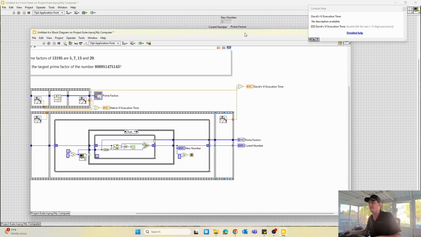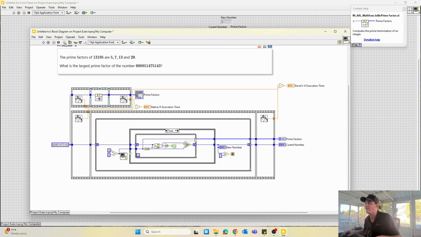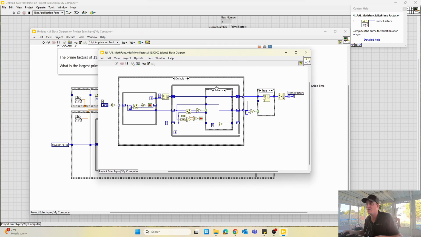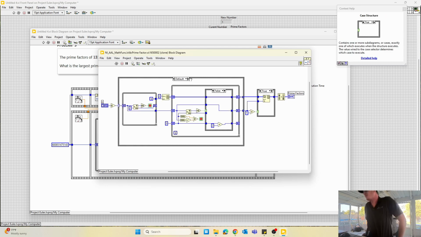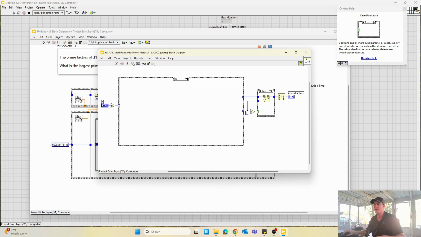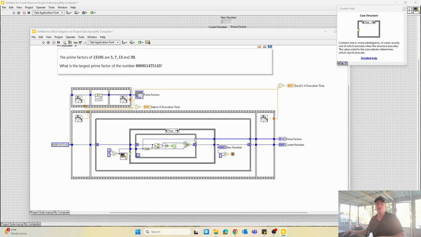I don't know how it works. Oh, actually, I do know how it works. Here's the block diagram for it. It looks very similar to mine, although it's definitely doing something different here. I don't have any square roots and double computations or things like that. And so this is kind of interesting. It'd be interesting to look through here. There's some array operations going on. But overall, it is doing roughly the same thing, but it's obviously doing a more efficient computation. So that is finding... Oh, actually, we have one more thing to do.